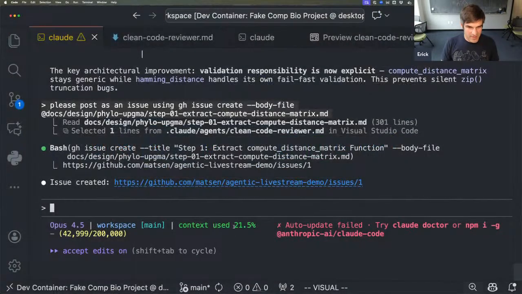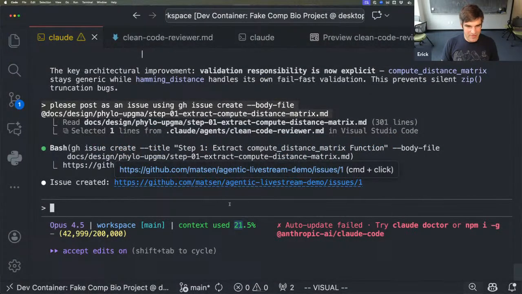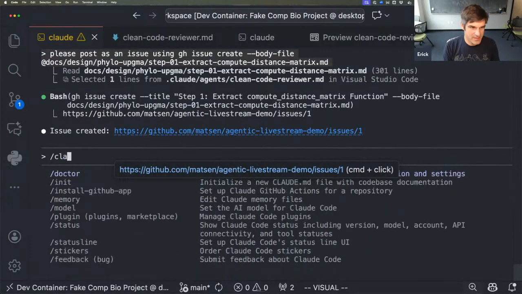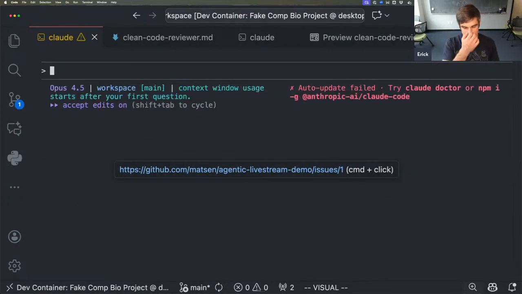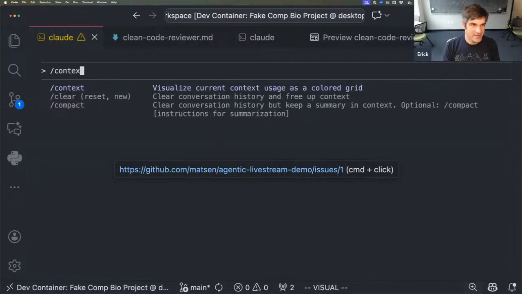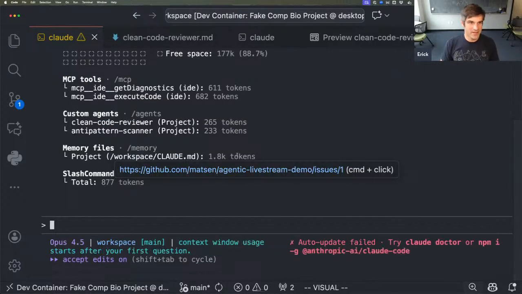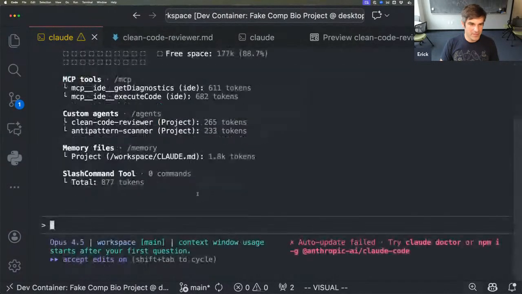So you can see, okay, I've used 21% of my context. Of course, I want that to be as low as possible. This is not that much for this particular issue. This is a tiny little issue. But oftentimes, after iterating on something, I'll be totally running out of context. And so it's time to start fresh. So I will say clear. So that clears the context. Let's just look at it just for fun. Here we are, we have a totally clean context.